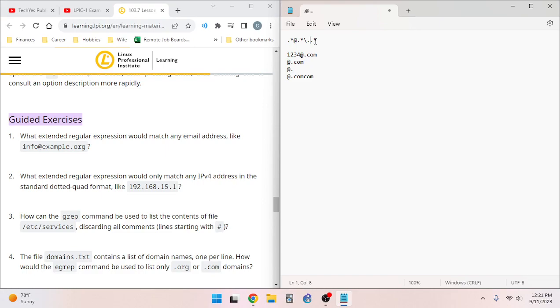We want to match any character, and then we want to match it three times. So I guess what we could do is we could say, I think like this, because then this matches.